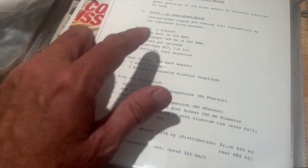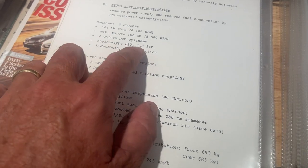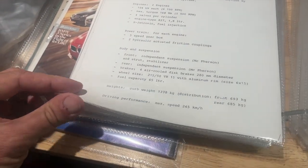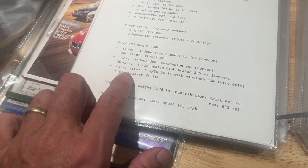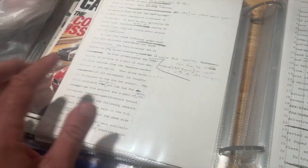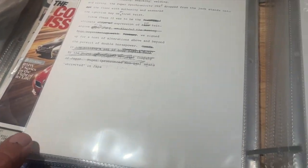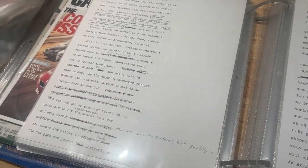Two-seater sports car, four-wheel drive, two axles separately driven, front-wheel drive — this is when they've nailed down what they're putting into the car. The engine type: 827 1.8-liter with K-Jetronic fuel injection, looking at a little over 100 horsepower for each. Independent suspension, curb weight, etc. This is a rough draft of the article published in Car and Driver, talking about all the craziness — I believe this is the second article with the 1.8-liter engine. It's fun to read through, see the corrections, the additions, and the rough draft.